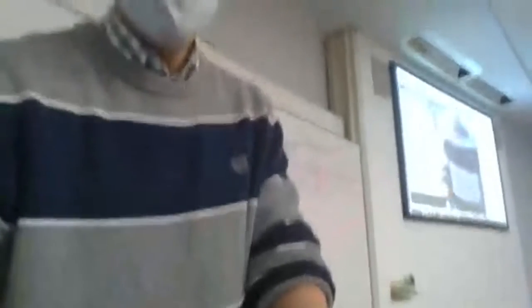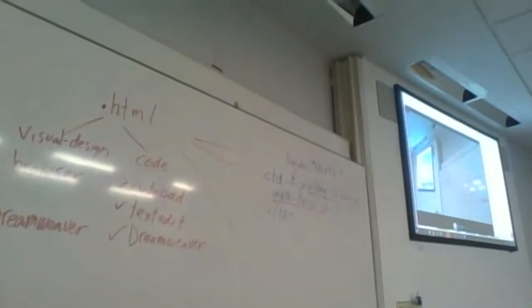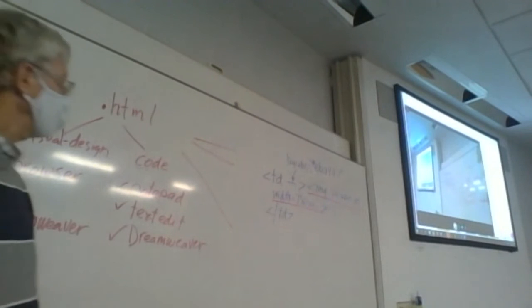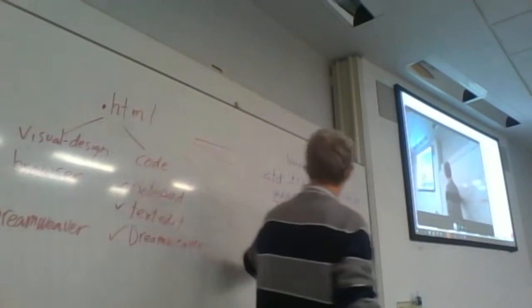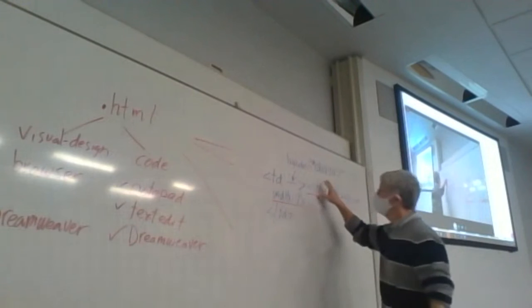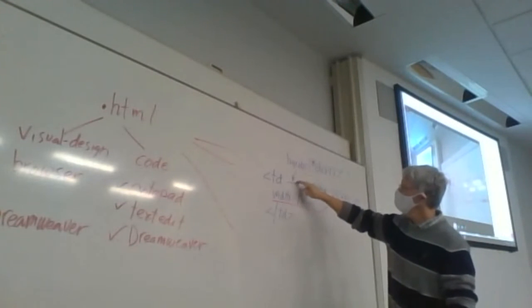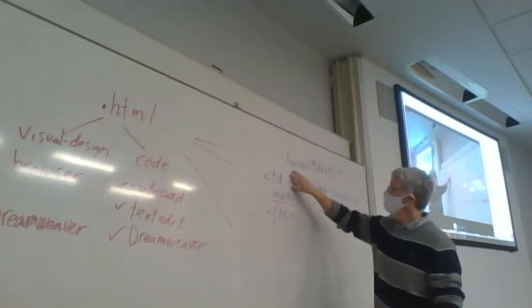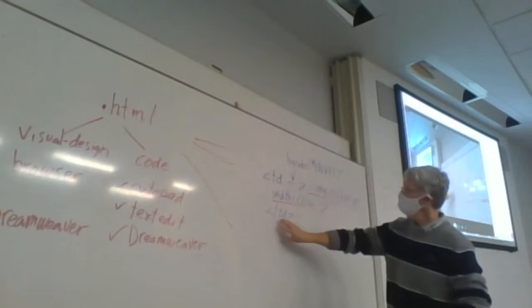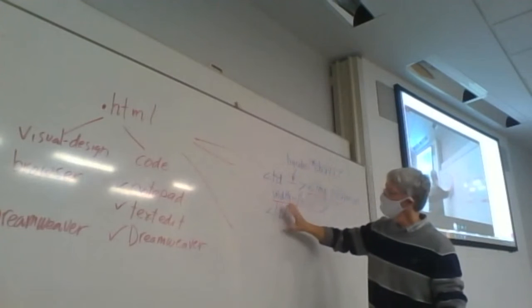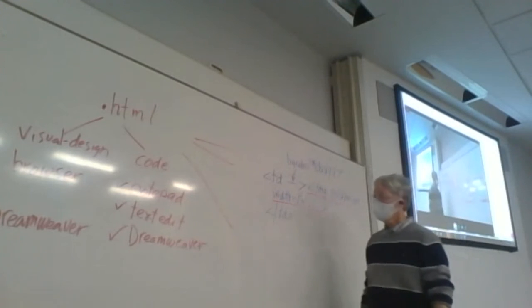I'm going to go back to sharing. There's that again. See it? This right here, we worked with. Okay, this is the image. This is the TD I'm talking about. You can put your background color right there as part of the TD tag. Okay, closing TD tag, opening, closing TD tag.